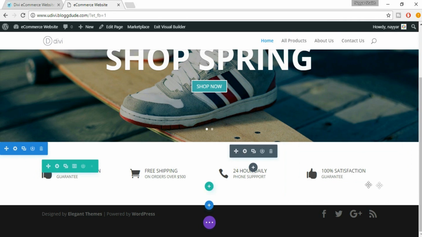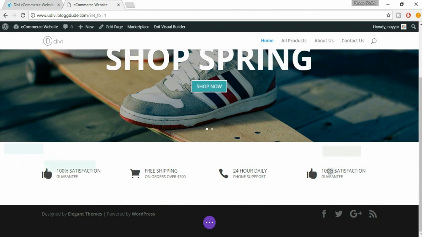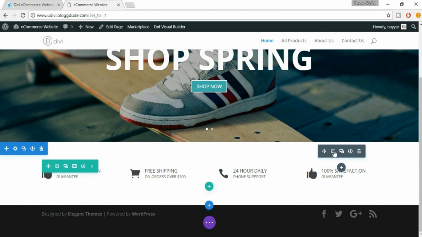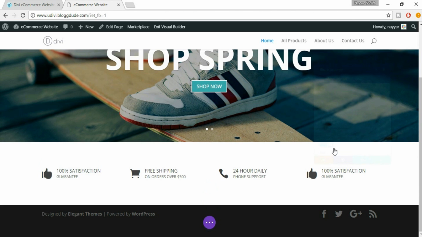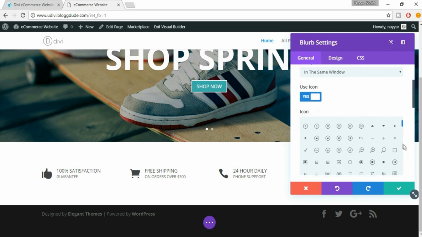Now the last one is left, which is weekly coupons sent via email. So again, hover this, click on the gear icon to make the changes. Weekly coupons, and we have to change the icon.